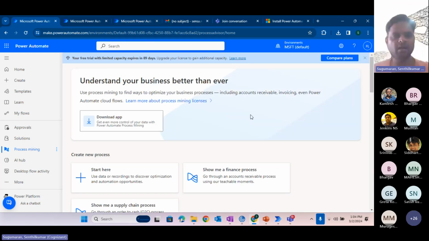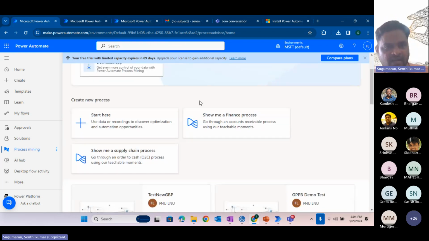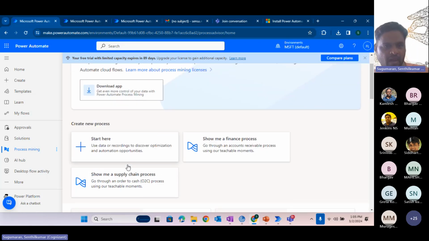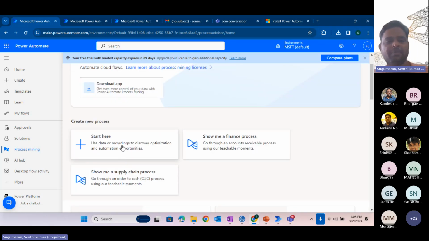One of the core things that we had is this process mining desktop app. This is an app like your Power Automate desktop. There is a desktop app available for process mining, but unfortunately, since I moved to another machine, I was not able to install it. But that's just about having more insights. The core process happens over here. So let me start by creating a new process.